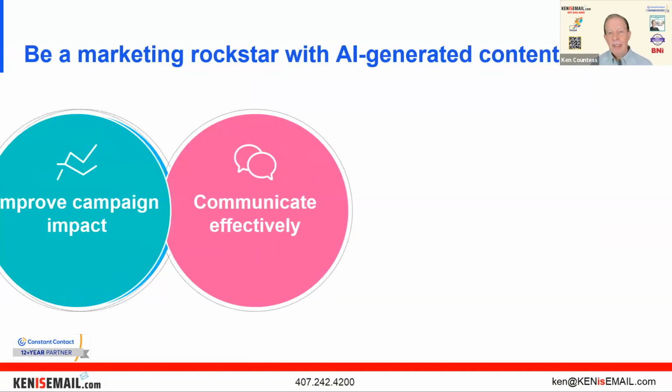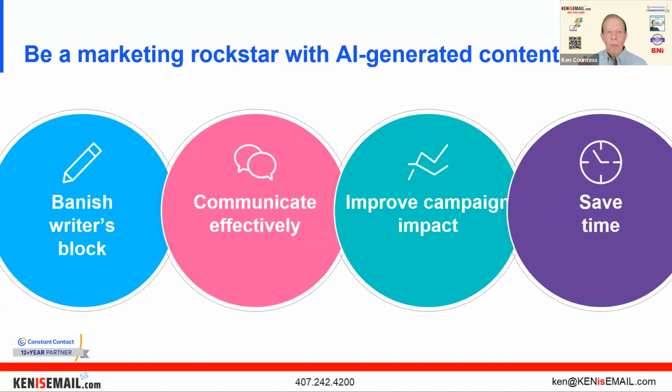AI generated content can help you accomplish so much more too. When you're stuck and you can't figure out what to write, it's a great place to start to banish writer's block. It'll help you communicate more effectively. It will improve your campaign's impact. And ultimately, it'll save you time because you're not just sitting there trying to figure out what to write.